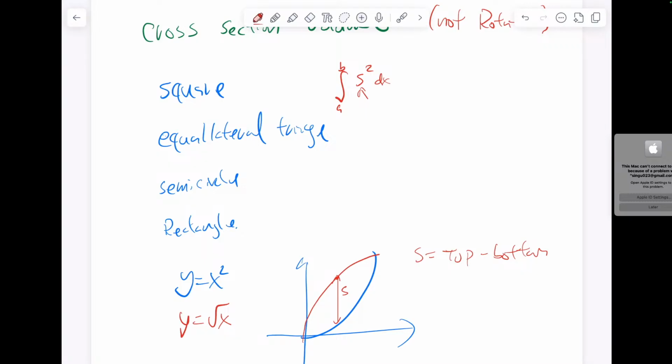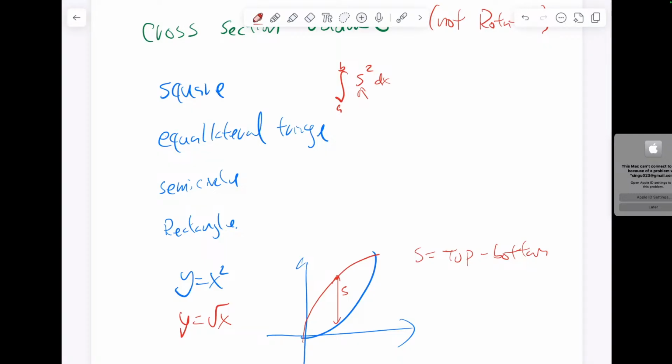It's one of the most common questions. The most common question that's actually asked is the square. That's the most common one. You'll see about 3 out of 6 exams asking you about squares. Now, sometimes they do ask other shapes, like equilateral triangle, semicircle, and rectangle, but we have to look at the shape first. Yes? So in the S squared, it will be square root of x minus S, squared, and it will be a square. Yes.